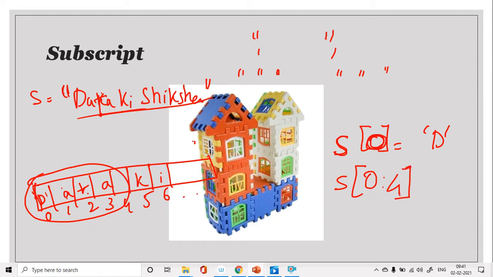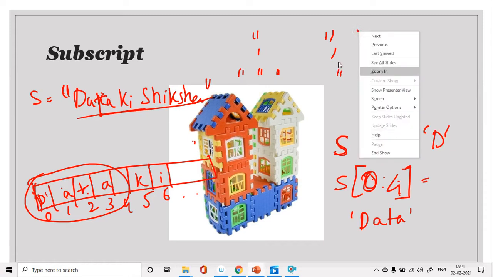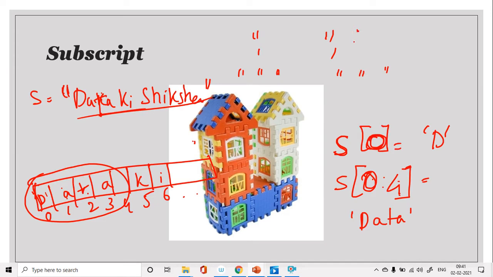So 4 is not inclusive. 0 to 4, anything between 0 to 4, I want that. So it will give us data. Similarly, if I want it for a number, so I have a list, like this.